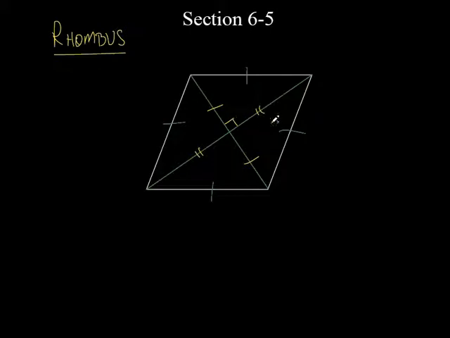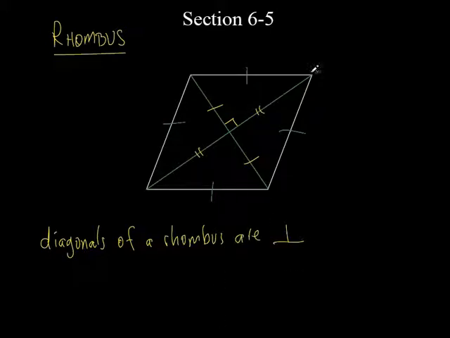That's a right angle right here. So let's write a little thing. These were the diagonals of a rhombus. Give me a good, solid geometry word about the diagonals of a rhombus. They are what? One single word. Perpendicular. Very good. They are perpendicular. Let's write that down. That the diagonals of a rhombus are what? Perpendicular.